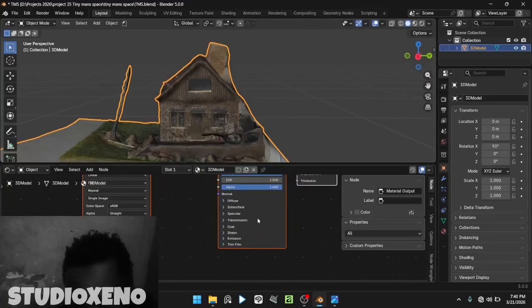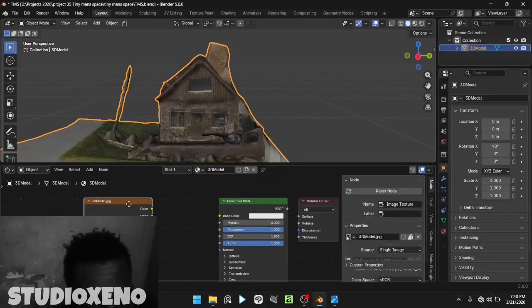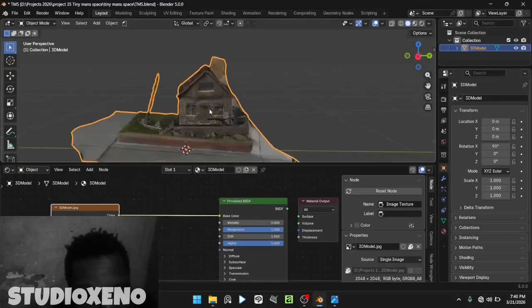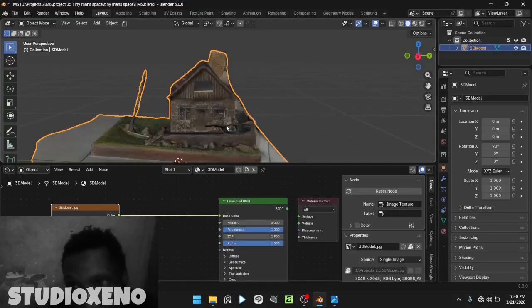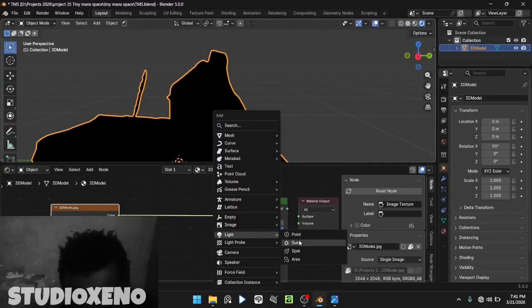So the node network here is actually a pretty simple network. Don't know why this is not connected or why we can't see that. Is it connected? I don't know. Yeah, I don't know what was happening there. Let's switch to render. Let's add a sun.